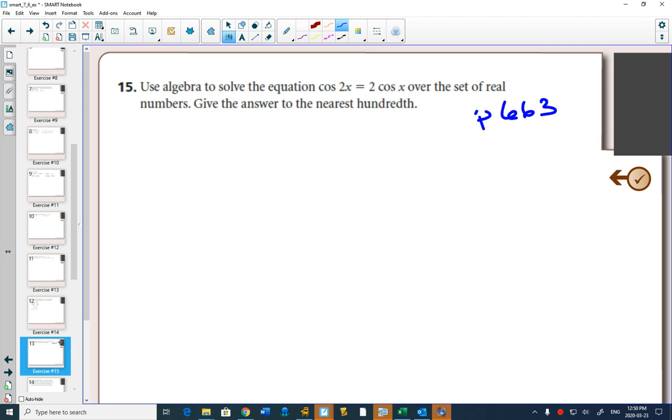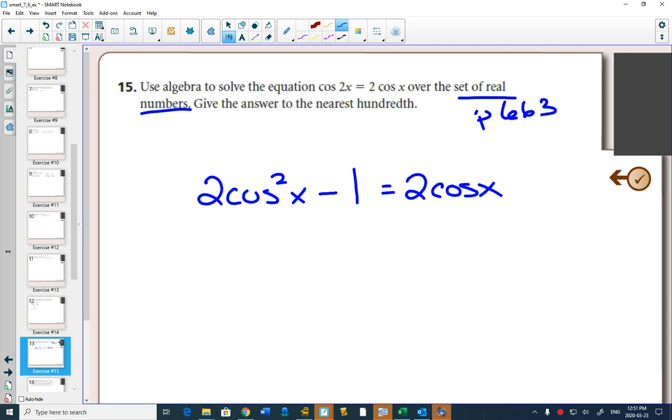You want to solve over the set of real numbers, so this means we've got a general solution here. Give the answer to the nearest hundredth, which means that we'll need to use our calculator. And right now we have a cos 2x and a 2 cos x. So we have a double angle formula, but when deciding should this be a multi-revolution question or should we use a double angle formula, because we have that other cos x in the equation, we should use one of our double angle formulas. And since we have three options for cos 2x, we're going to choose the 2 cos squared x minus 1 option, because that option will give us an equation that's only in cos.